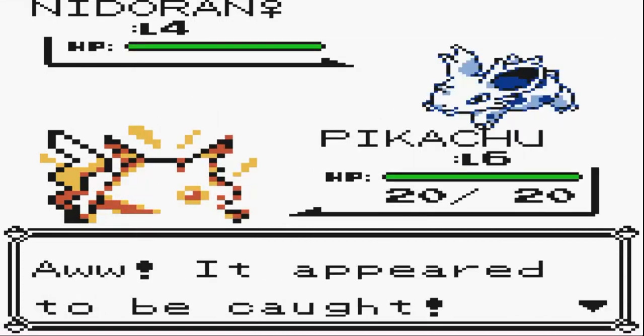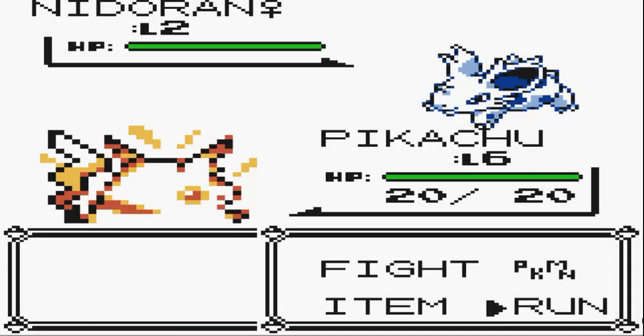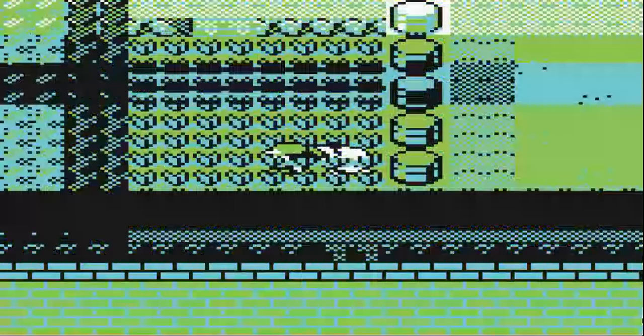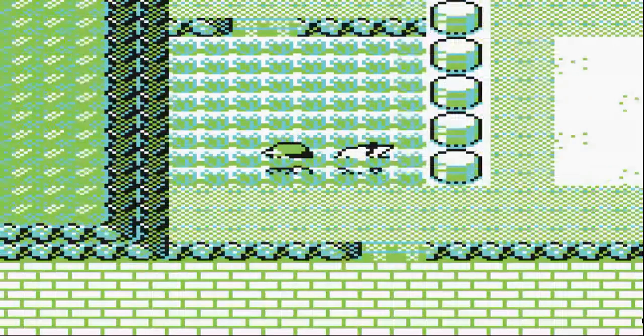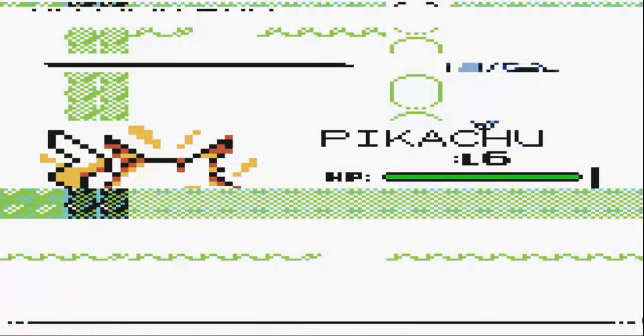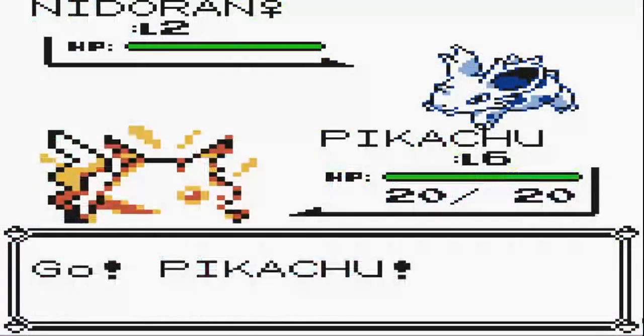I fucked up. But you know what? That's why we save. Now, I want a level 4 female Nidoran. Why do I want a level 4? Because more damage. That's a male. Whew.